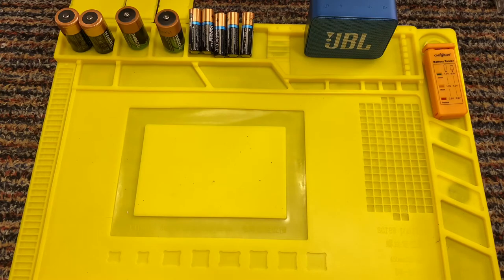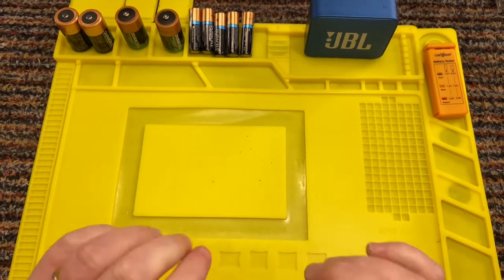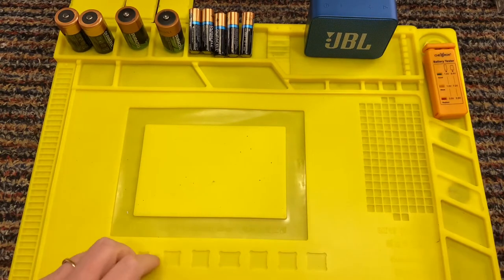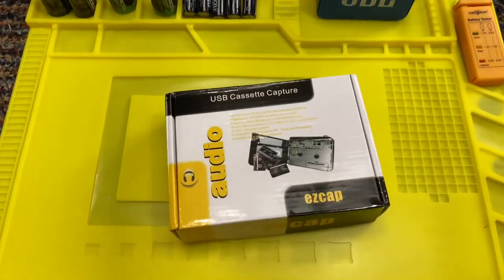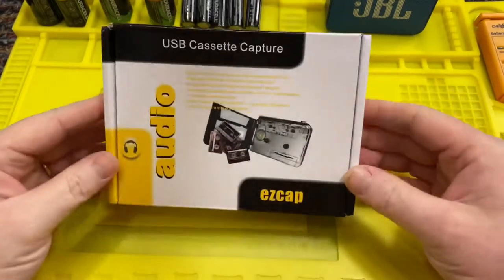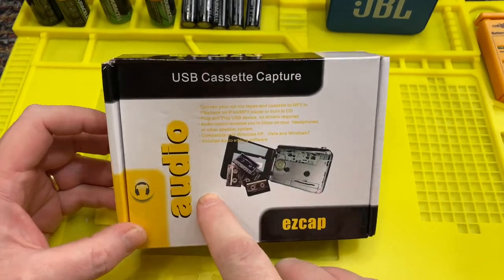Today we're back with another new retro gadget. So as you'd have seen from the intro and everything, I have this. Now let's bring you down closer. This is a USB cassette capture, EZCap audio.